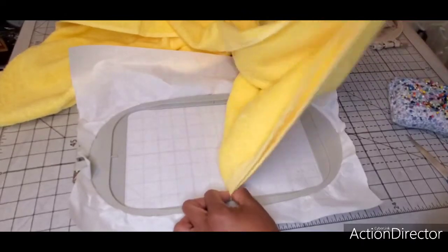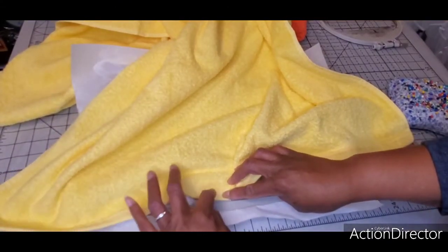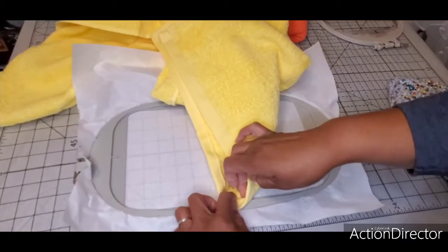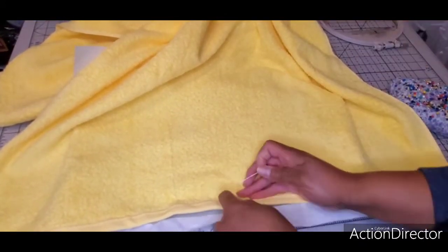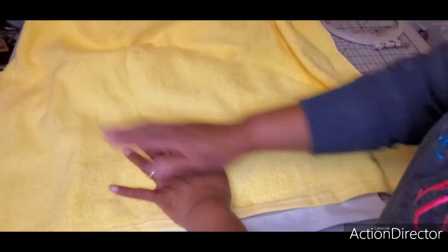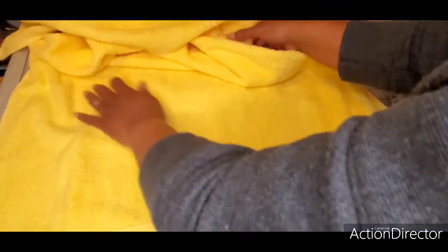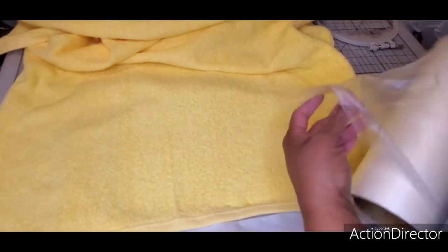I'm going to take that center mark and place it right here. I want the towel positioned so that the little band is not in the embroidery area, so I'll go just a little bit beyond that — I don't want that band to get stitched. I'll pin this in place and do a quick look over to make sure it looks centered and everything is lined up correctly. It looks good, so I'm going to use some water soluble stabilizer that I also buy from Allstitch and put it on top.